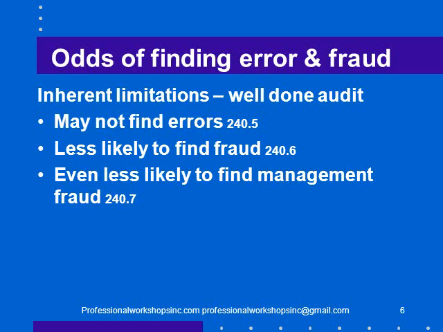The other thing we need to think about in this is the odds of finding error and fraud. And we need to remember that auditing standards tell us that there are inherent limitations of an audit, and that even a well-done audit has the possibility that the auditor may not find errors. So if there is subsequently an error found, the auditor would say, well, no, I followed standards, I did a good audit, I have documentation that proves that, so I didn't fail in my audit, and you just need to understand that a well-done audit might occasionally miss an error.